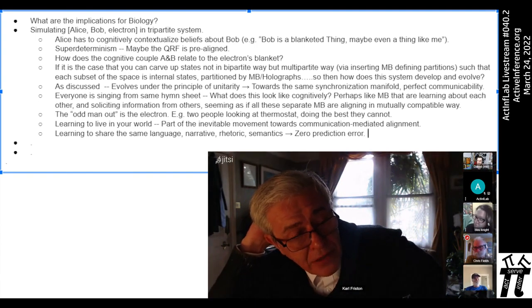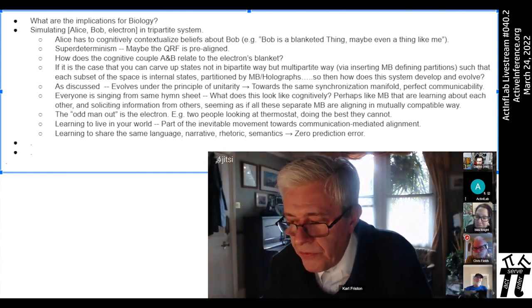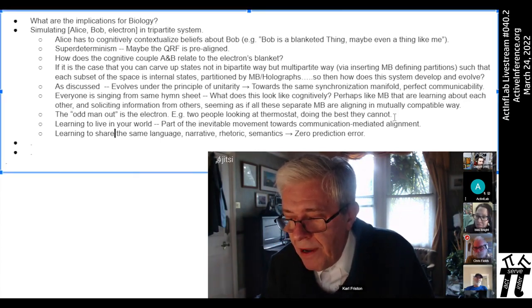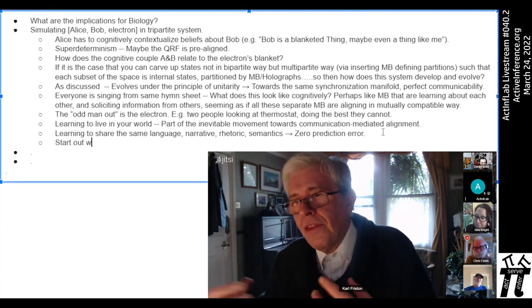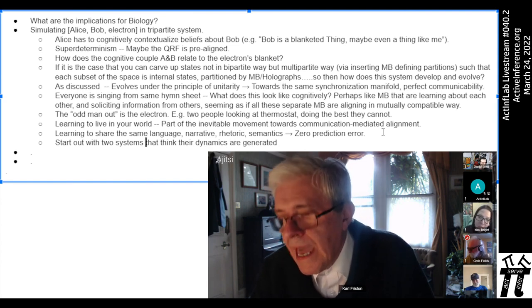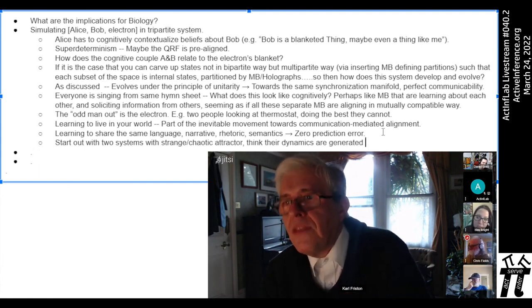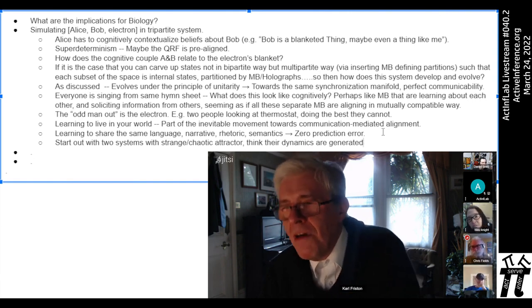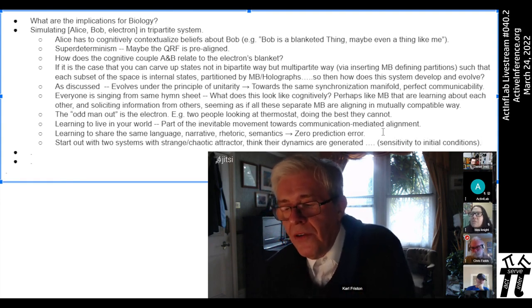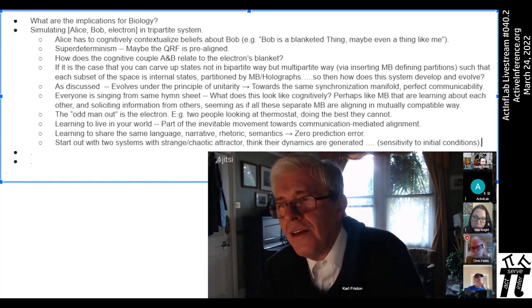There are simulations of this from a purely classical perspective. And what you normally do is start off with two systems that think they have strange attractors, usually a Lorenz attractor. So they think that their dynamics are generated by their autonomous or their active states, which create stuff out there that has a chaotic aspect. And I say that explicitly because the notion of free will and choice in the classical domain usually reduces to sensitivity to initial conditions, which strikes me as a homologue of the superdeterminism game. You know, can you go right back to the beginning and explain everything? In classical dynamical systems, there are certain situations where you can't, because you get a sensitivity to initial conditions. So that would leave space for free will and choice, certainly at one level.